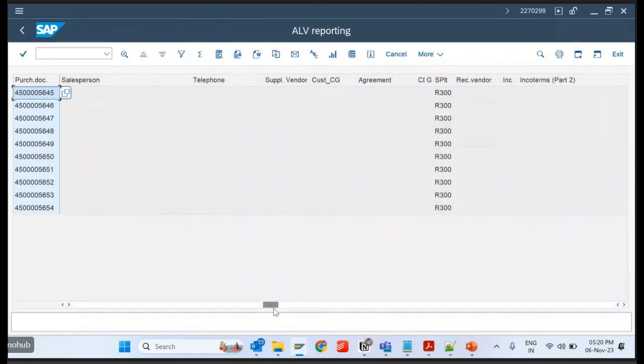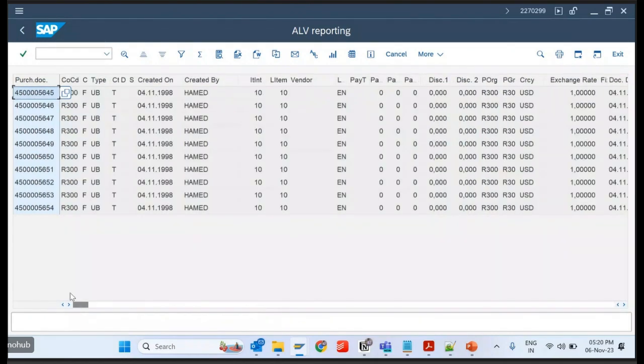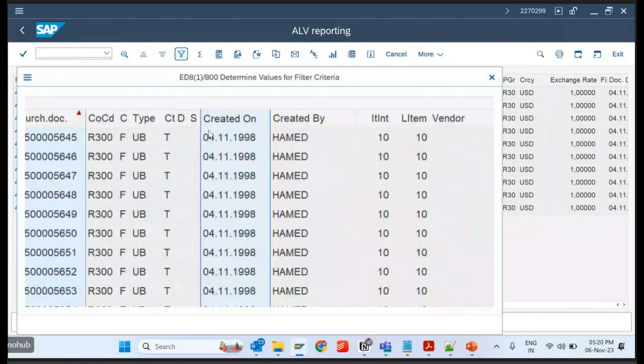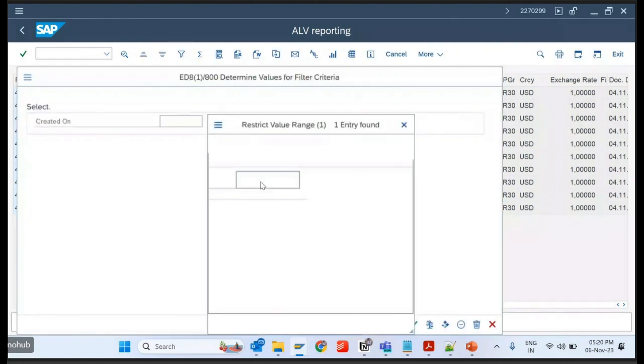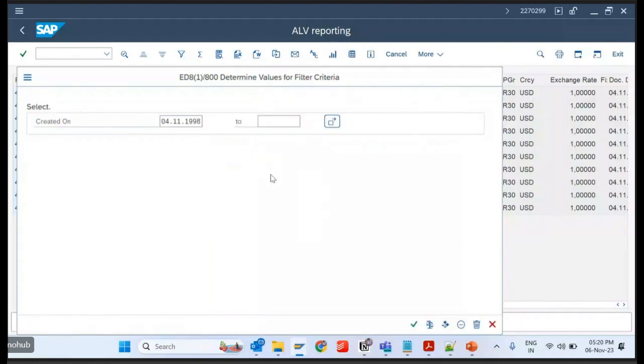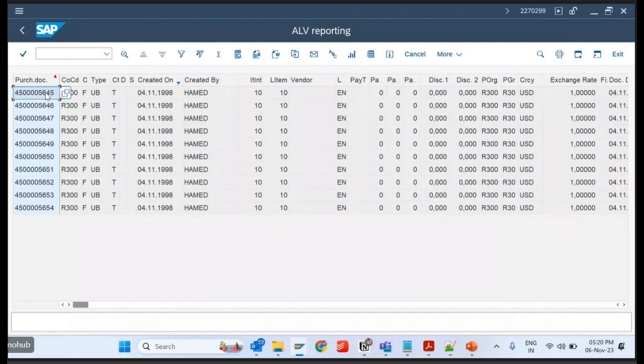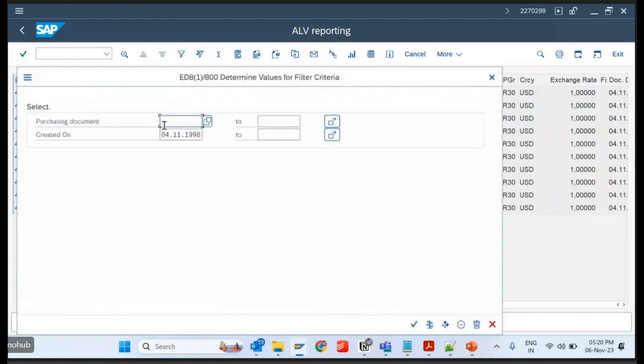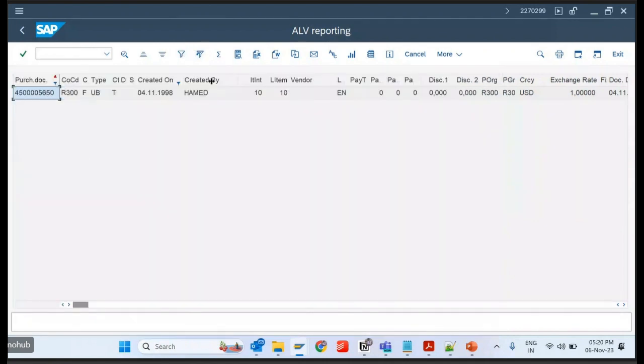So similarly here also I have the same functionality. I can select ascending, descending. I can put a filter. Let's say I want to put a filter on this, select filter, and the data is filtered.